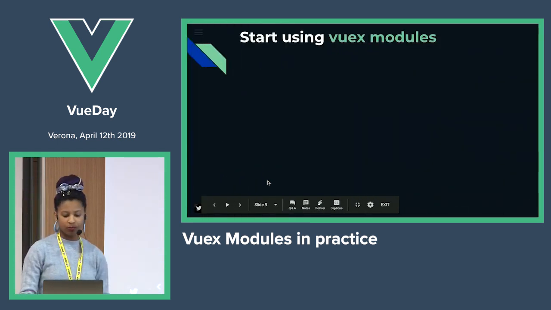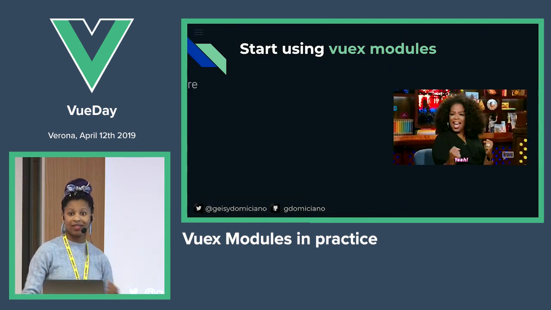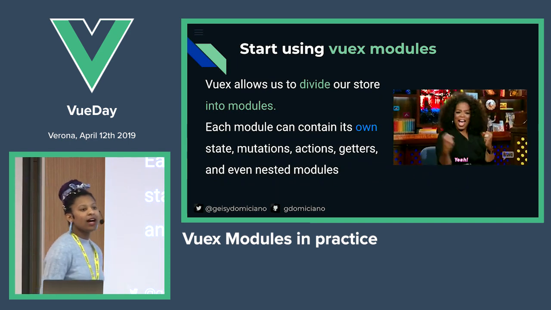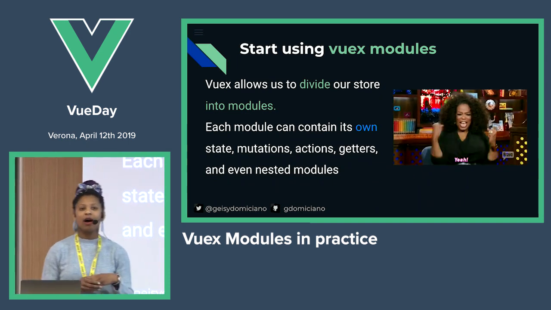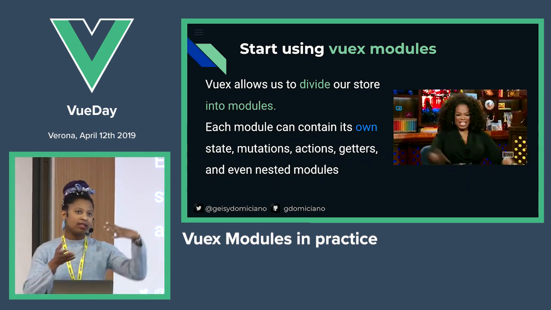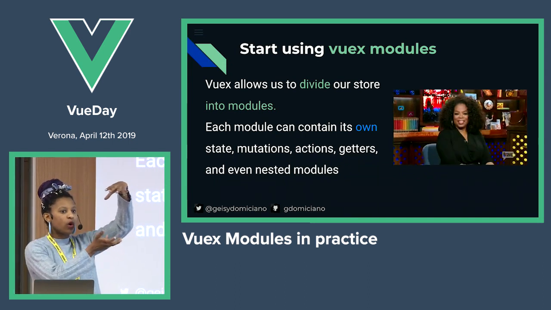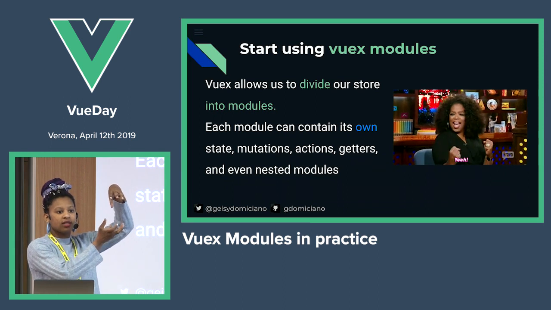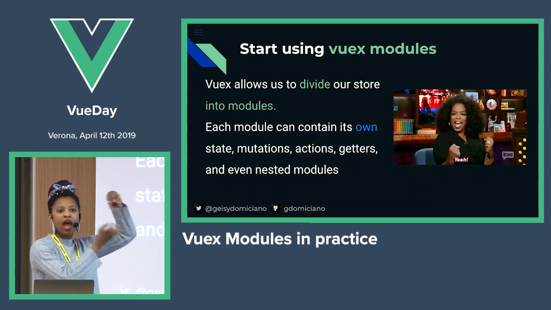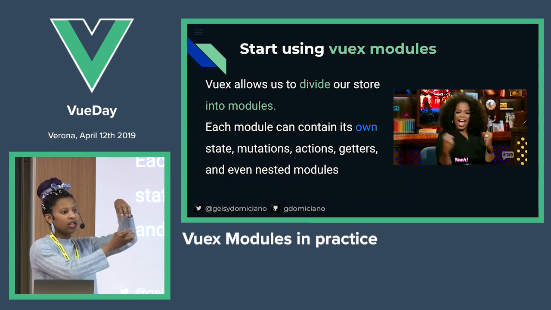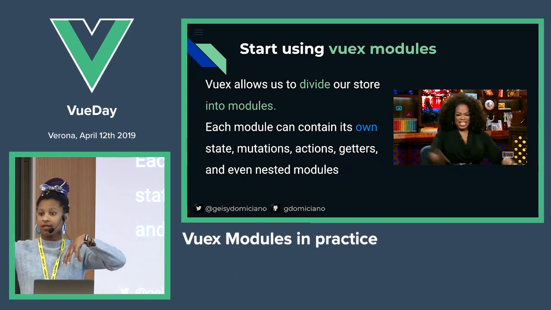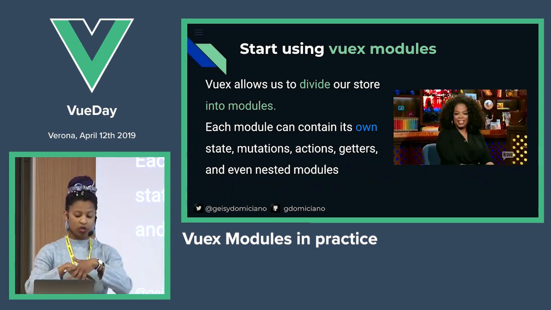So what do we do? We start using Vuex modules. Why? Because Vuex allows us to export and modularize your store in a way where you're going to have one responsibility that will have its own state, its own actions, its own mutations, and you can export it and access it from any component that needs or depends on that data, and you can make them communicate with each other.